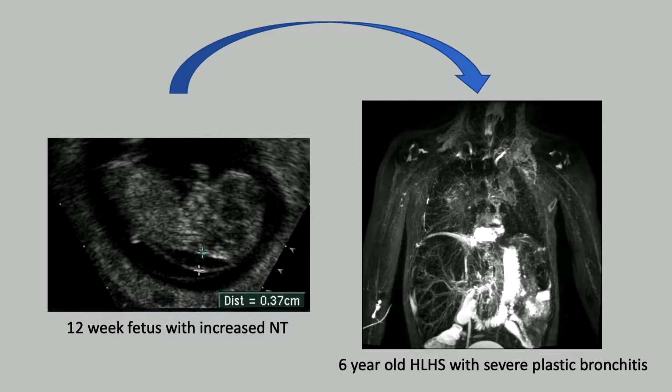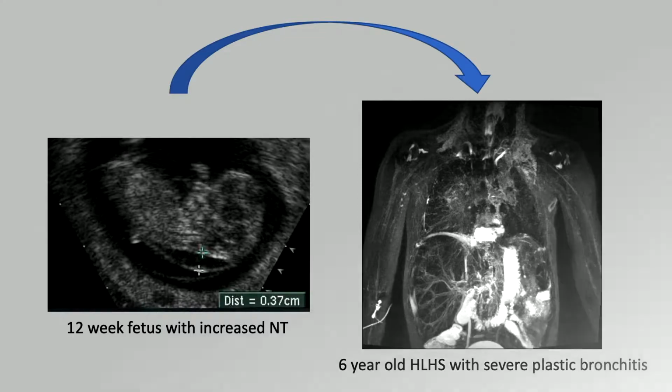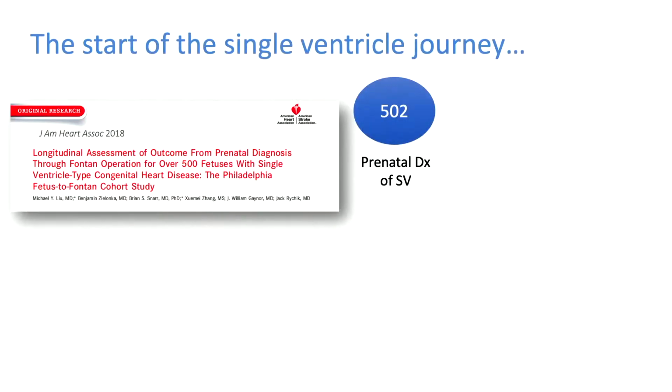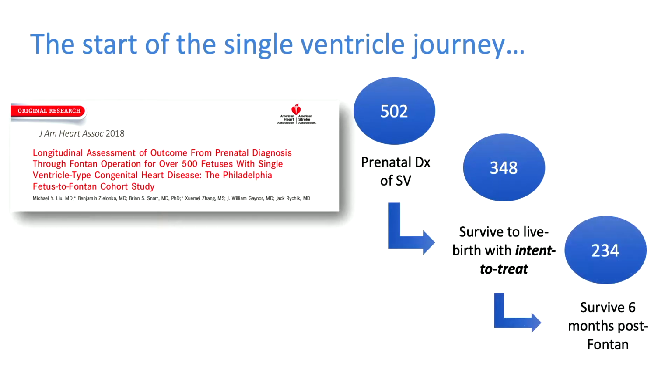So I've got 2 or 3 more slides to go through, but I want to leave you with this important notion. I think there's still a lot that we don't understand fully about lymphatic development and perhaps some of the markers that we look at prenatally that may predict that some of our patients with heart disease may end up having lymphatic challenges later in life. And since I gave you a little bit of stage 1 outcome data, let me just show you a little bit of some work that we did back in 2018.